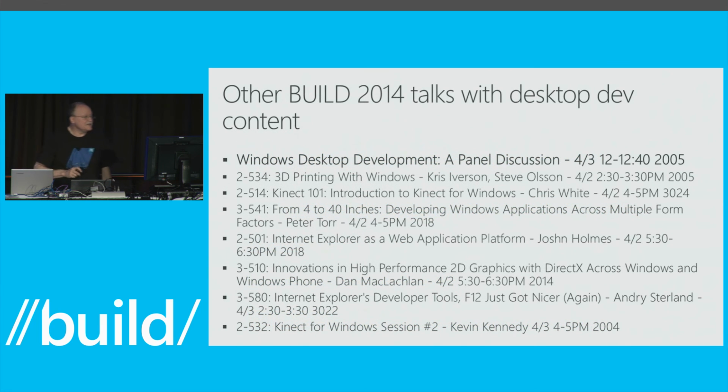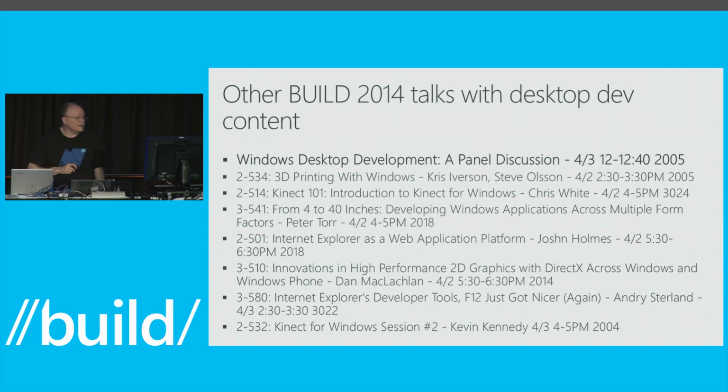There's a lot of other talks here that I think might be interesting to some of you. The first one in bold I think is really important. If you are desktop developers and you want to get an insight into the future of things, or you have input into how you think it should go, come tomorrow at noon. I'll be there along with some other folks taking questions. And it's a relatively short session, but we're looking forward to getting good feedback on that whole area of desktop development.